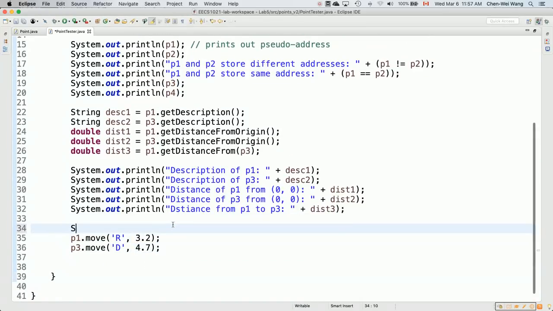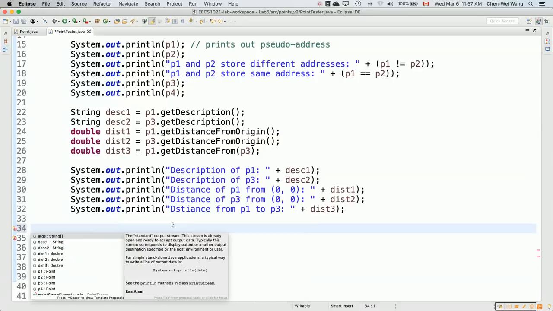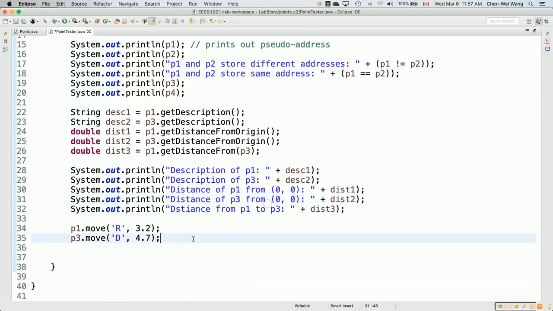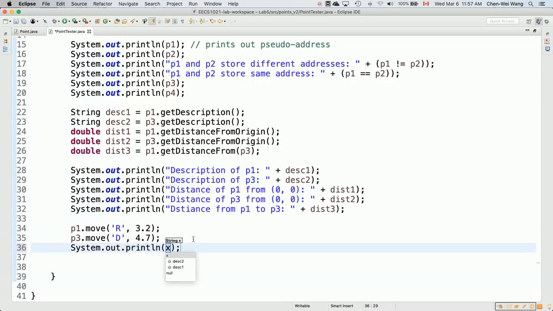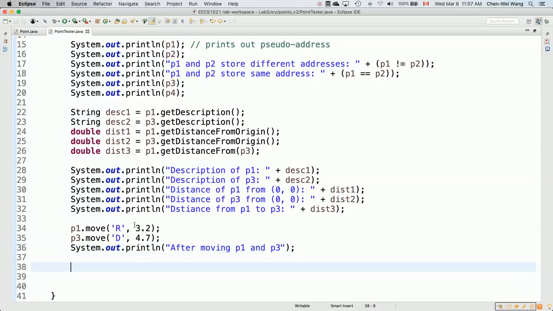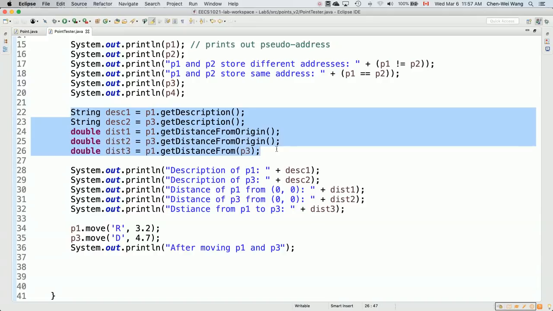Okay. So what we can say is system.out.println. I would say after moving P1 and P3. And then after that, what I would like to do is to see what's going to be the output from all the accessor method calls.